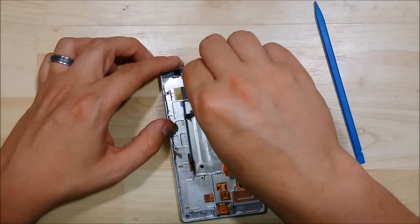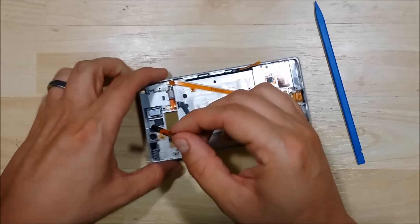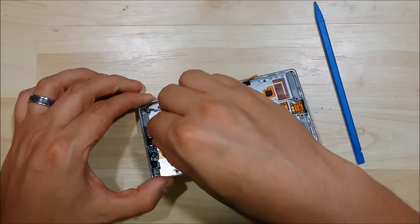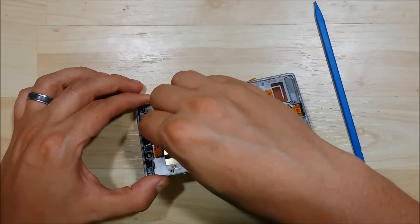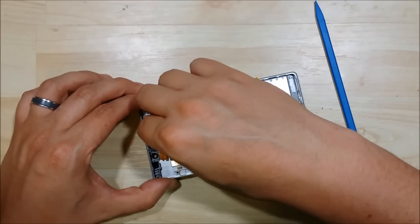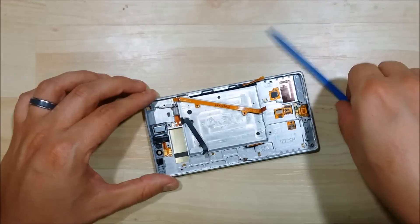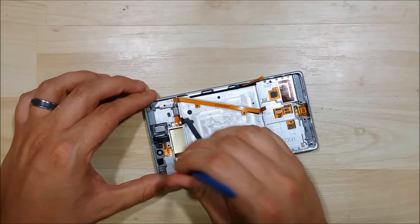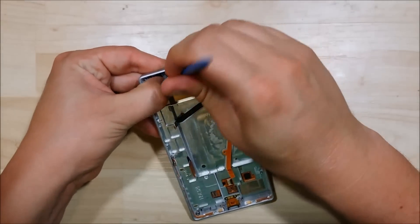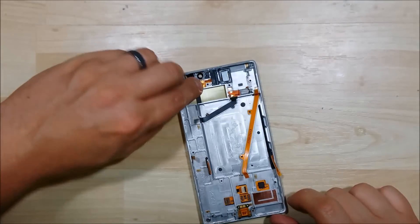The next step is the headphone jack. We're going to push the front in first, and then tip it and slide it back down into place. One trick: the little ribbon cable on the side of the device does try to go over the walls of where the headphone jack is supposed to be — it needs to go on the inside of those walls. Make sure that you push it in when we slide it back in. Be careful not to damage or break the cable. Once you've got that in place, you can go ahead and stick that back down as well. Almost everything from here on out has little guide holes to make sure it fits back into the correct position on the device.